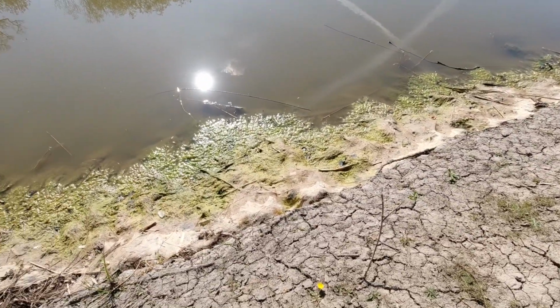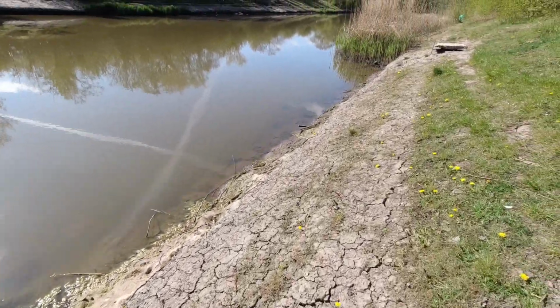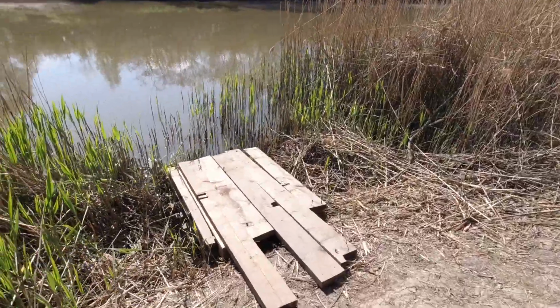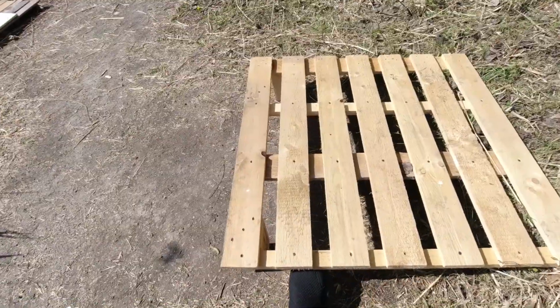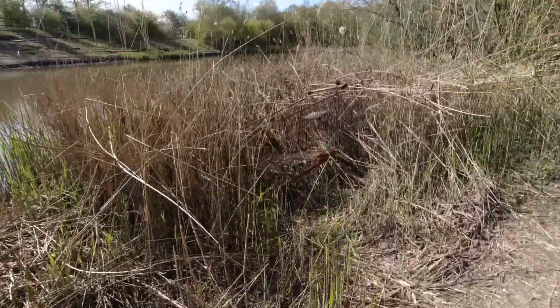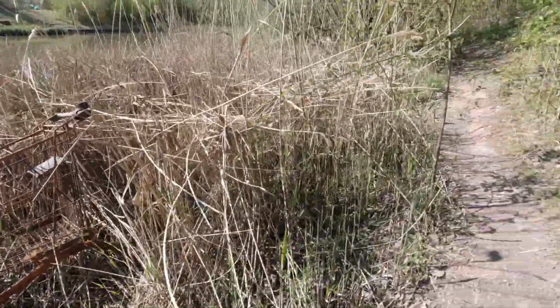I don't know what the hell that is, but it looks a bit grim. Is it an algae? See, that might be the issue. It might algae over. See, these to me, they're just fishermen's jetties. Little pontoons for fishermen to sit on. I mean, they're not exactly fixed though. I don't know, I find this whole area a little bit weird. Oh well, that's not a surprise, is it? Shopping trolley in disguise as some reeds.